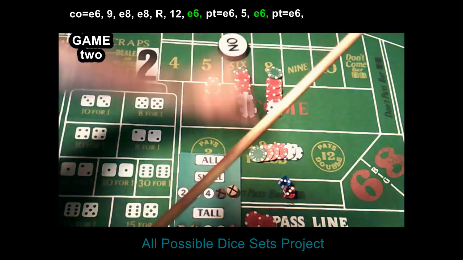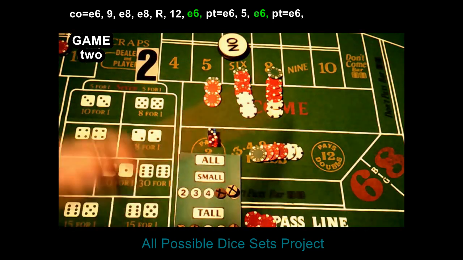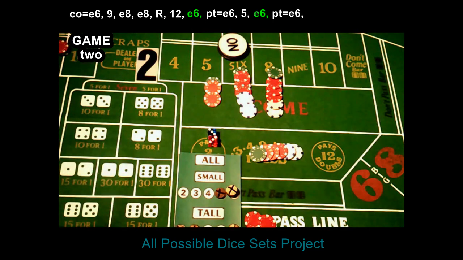Six. Wow. Back up on the 6, a hard 6 this time. Okay. So you end up with 7.